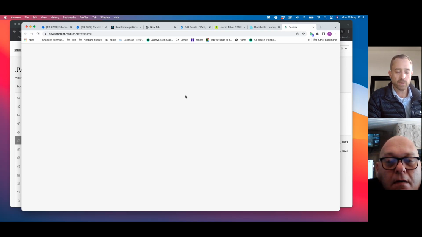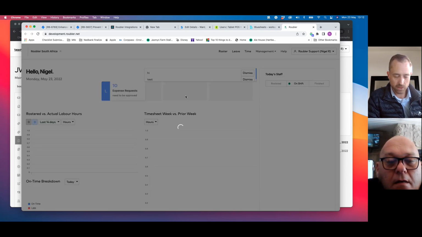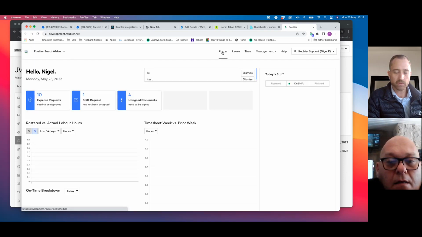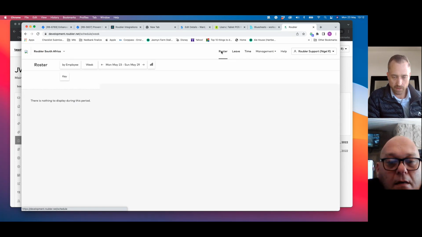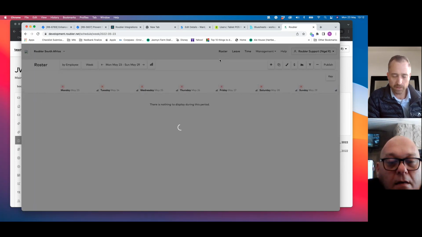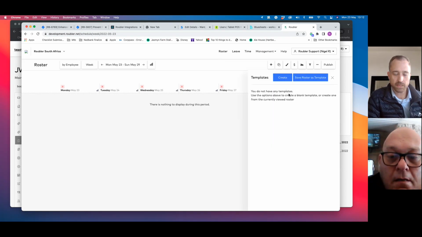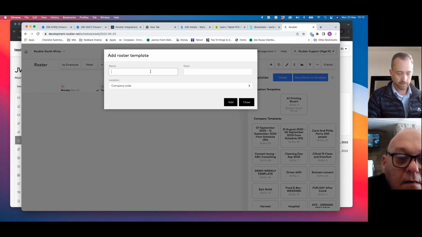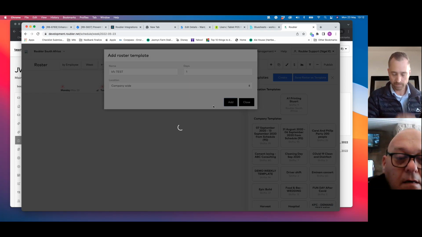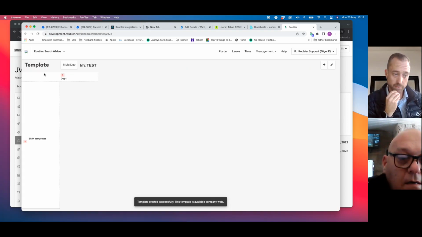Similar to the way we built templates, which I showed you, we go and build a demand-based template on sales forecast. I'm going to go into the system, go to my template, just like I did before, and create a template. Again, KFC test, or whatever it is. It's for one day, and it's company-wide. So I build my little template.